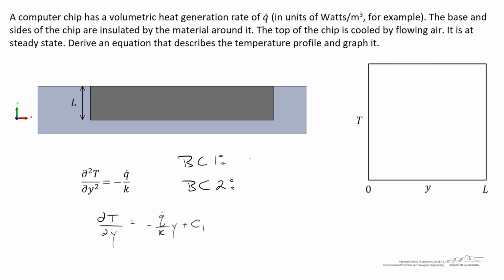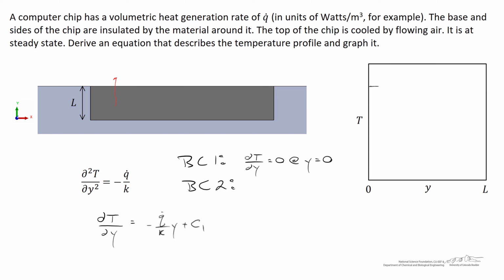Well, because of the insulation, boundary condition 1, let's just evaluate at y equals 0, and what we know is that the flux is equal to 0 at y equals 0 because the base of this is insulated. We can also write the flux as being negative k dT/dy, and that's equal to 0 at y equals 0. So when you think about whatever equation we're coming up with for the temperature profile, one of the things that we know is the boundary condition at y equals 0. Whatever the temperature profile looks like, we know that the slope has to equal 0 at y equals 0. So that gives us one boundary condition.